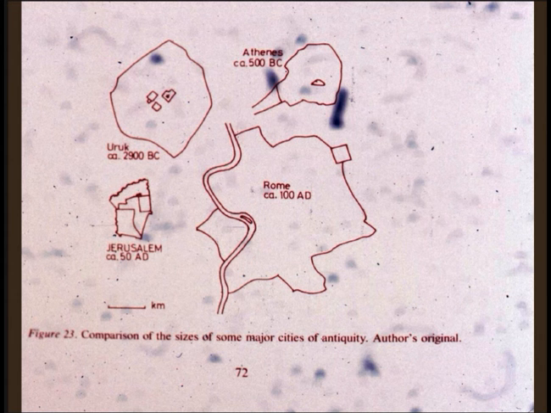If you compare Uruk to some other cities from the ancient world, you can see that Uruk, during the end, when it had that big wall around it, was bigger than Athens during the time of war with the Persian Empire, and it was bigger than Jerusalem during the time of Jesus, and it was almost as big as Rome during the height of Rome.